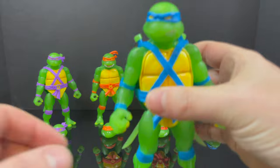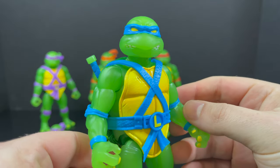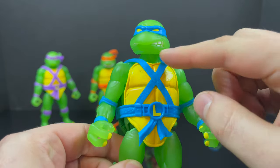Now, to look at Leonardo. He's actually a pretty cool turtle. Now, for these ones, I left the IDW heads on there.